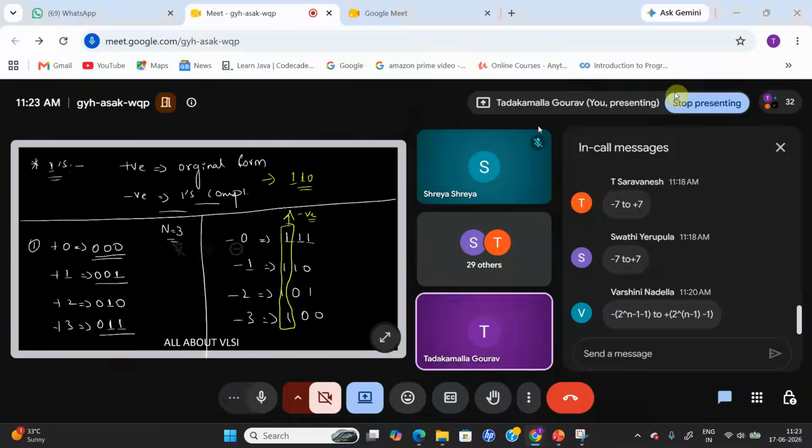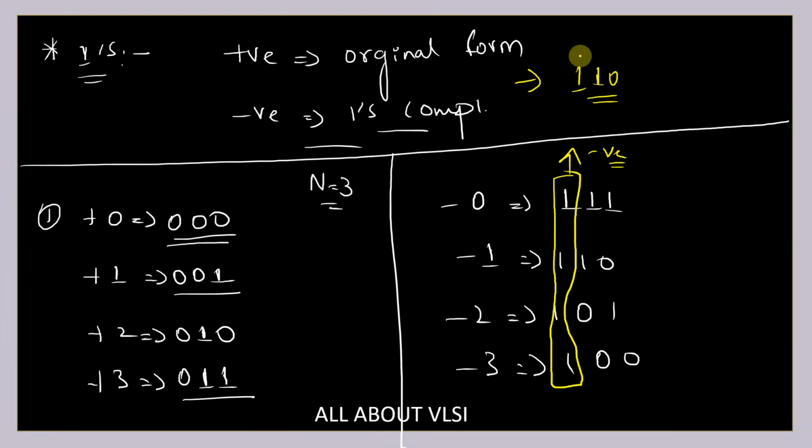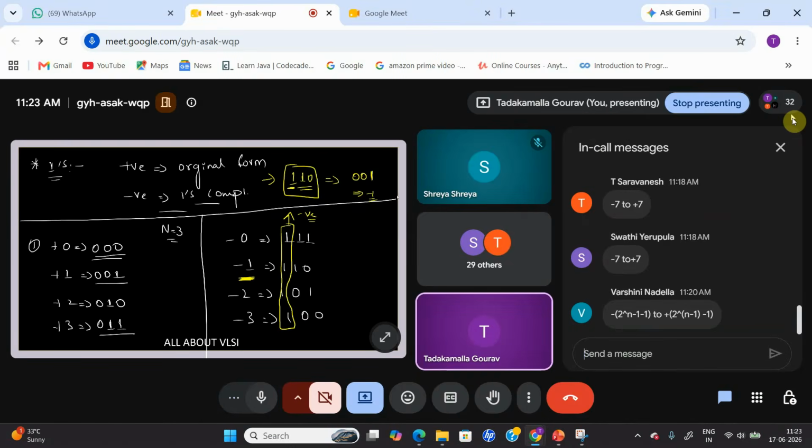So if we have seen any particular number whose MSB is equal to 1, then you should come to a conclusion that it's a negative number. And 110, what is its value here? Minus 1. Okay. So how to get this value? Again, perform 2's complement on it. It is nothing but 0, 0, 1. And since MSB was 1, you can simply write it down as minus 1. Is it clear?